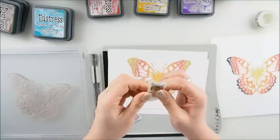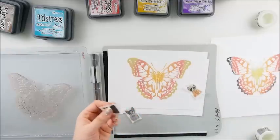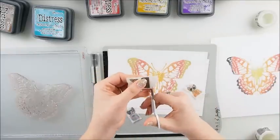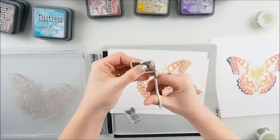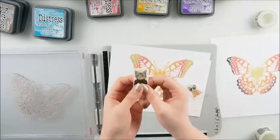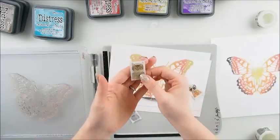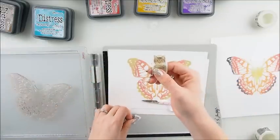It can be duct tape. For some, their washi didn't work, so you can use duct tape. And what I did basically to make it prettier, I just cut it on top, and voila, it's done and dusted, and your penny or cent is hidden where the cat head is.